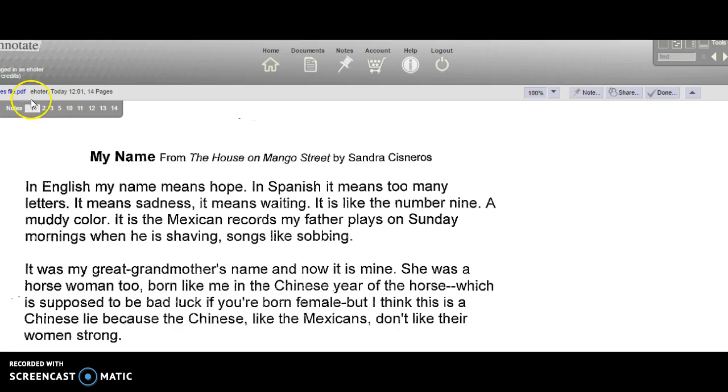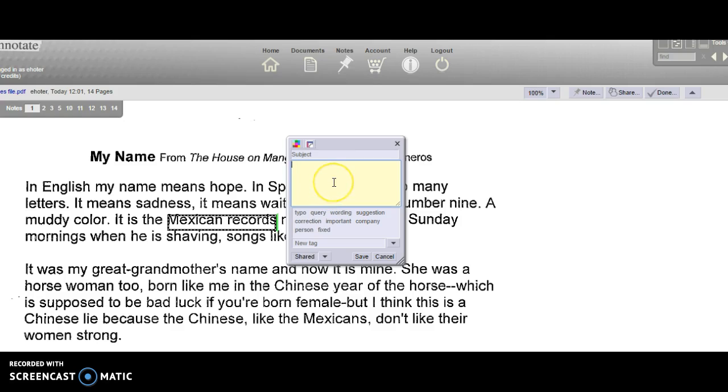By clicking on a name, on a section here. All you have to do here is click, and then the word becomes like a note. So it's the Mexican records, okay? And then this note appears. Now it might be something that you want to ask, are these the same as Spanish records? If you've got no idea about Mexican culture, this could be your question. Okay, so this is where you write your question.